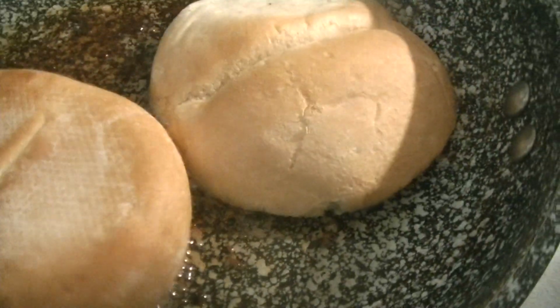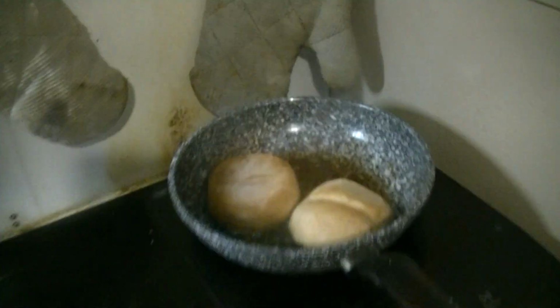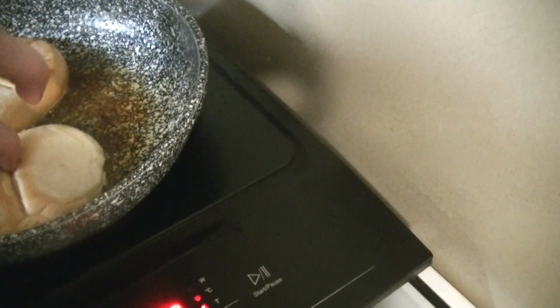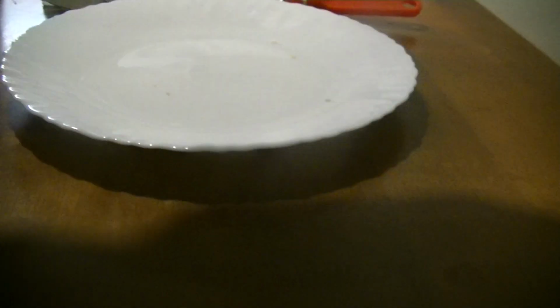Now, as you see, I put the bread right in the bacon grease. Now I'm gonna toast this just for a bit. Don't want to burn the bread. Burned bread is awful. Bacon, lettuce, tomato, and there's the bread. It's gonna be toasting. It's at 200 degrees. It should only be a couple seconds. Look at that. Now I like this because it's slotted, easy to pick up. Don't want to burn myself though again. Give it a few more seconds, let it toast nice.